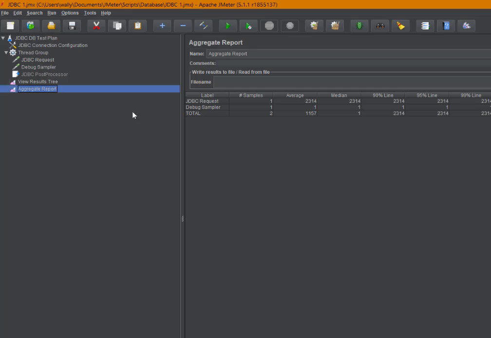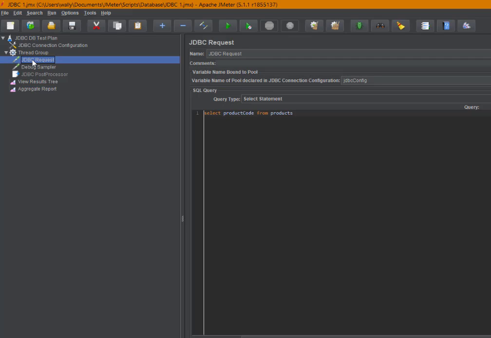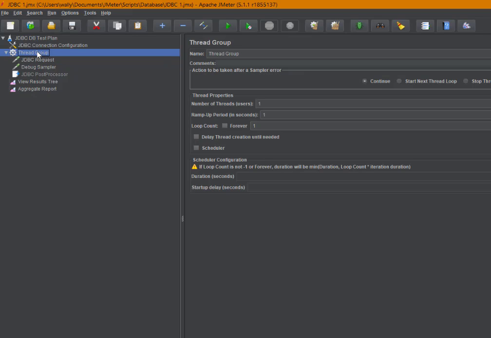And one more thing about that, instead of putting multiple queries in the same request, you could put them in separate requests, same thread group or different thread groups. Our thread group is really simple. We're just using the original one to say one thread, ramp up at this amount of time, and loop one time.